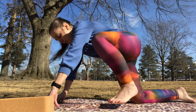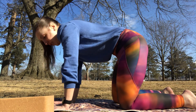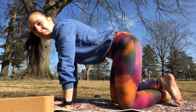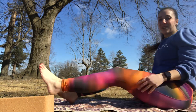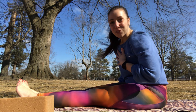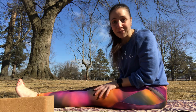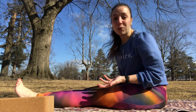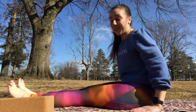Then we'll bring that left foot back to meet our right foot in tabletop. From here we're going to cross our ankles, sit back, and extend our feet out straight in front of us. If you have a more comfortable way that you prefer to get into this pose, by all means — this is your practice. Modify it how it's going to work for you in your body. You are the expert in your body.